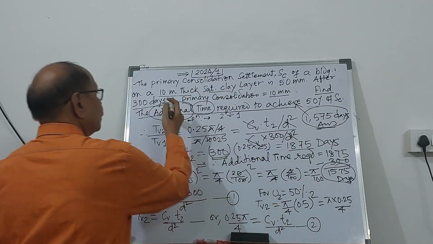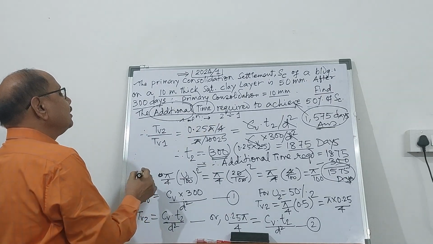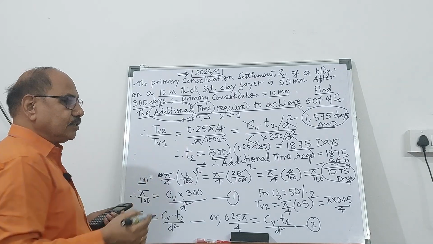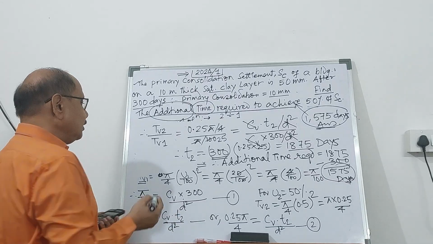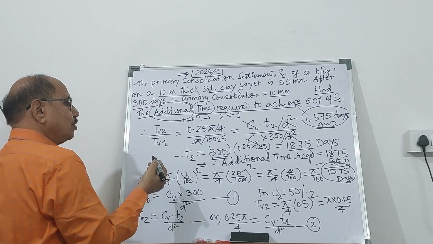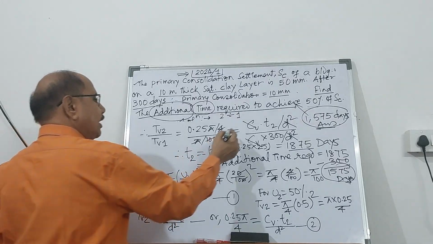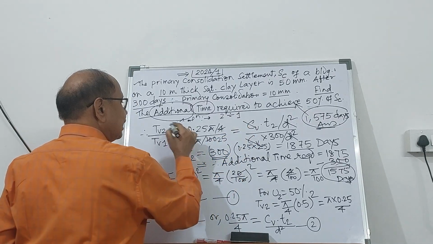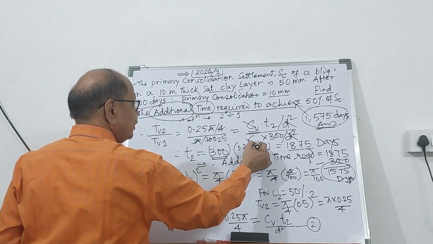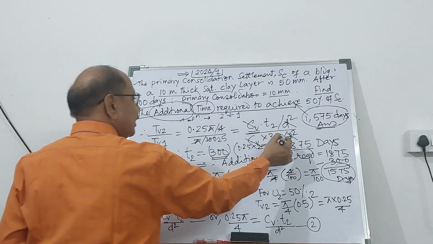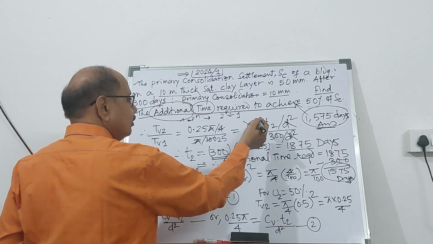So this is the answer of this problem. So very important formula, you should know the time factor. The time factor depends upon the value of CV, that is coefficient of consolidation, and it depends upon T, and it depends upon drainage path. So you can find out the value of time factor, and because it is going to be the same clay, CV doesn't change over here. Only drainage path is going to be same. Whether it is single drainage or double drainage, drainage path will not change.